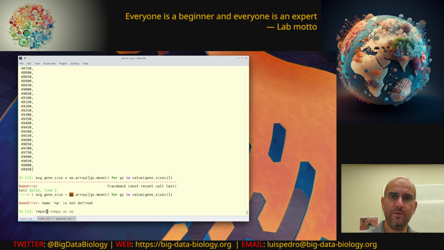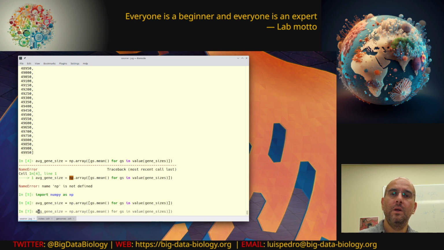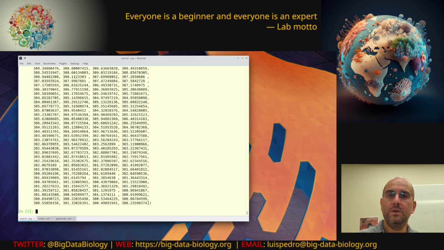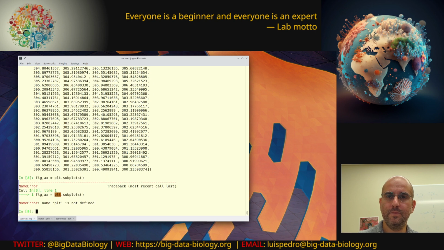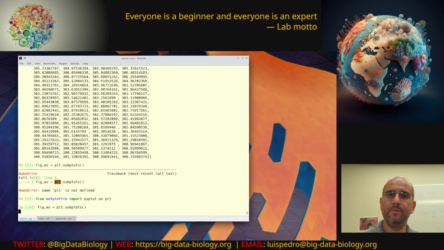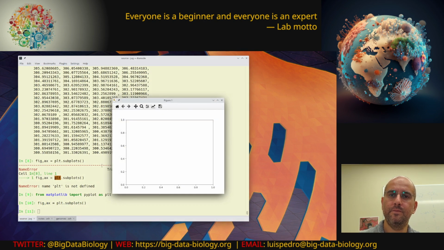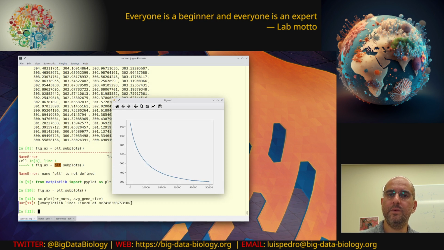Okay, I forgot to import NumPy. Gene size, you can see it goes down. I think here's an S in the variable name.